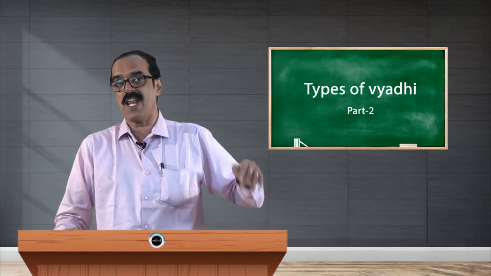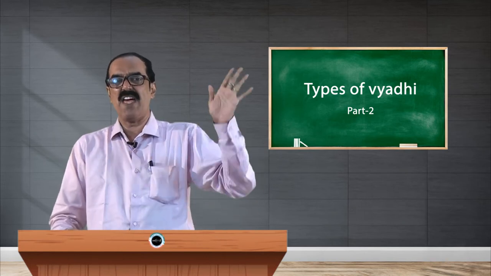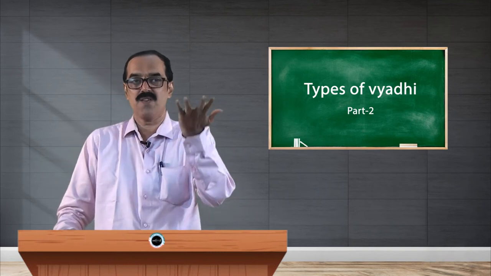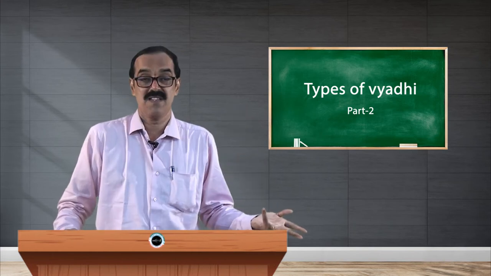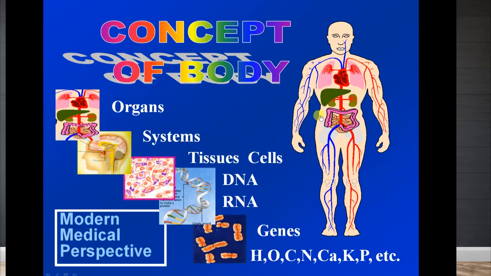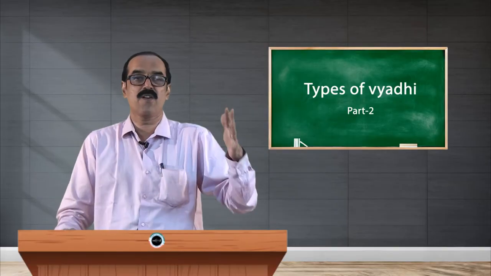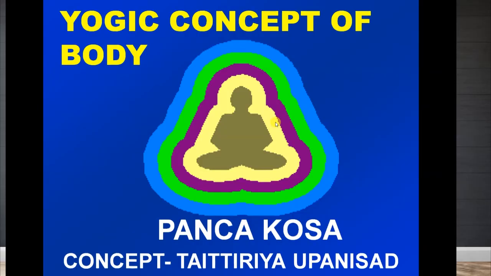The moment they start yoga — asana, pranayama, yogic lifestyle — their tiredness is reduced, because mental power is more than any other energy. We have five levels of energy: physical energy, pranic energy, mental energy, intellectual energy, and spiritual energy. God has given more power to a human being than we realize, but we are not utilizing our faculties. Like Hanuman — until Jambavantha said 'you have that power,' he didn't know he could fly to Lanka. So we are all carrying very good power, and the only practice that can open your power is yoga.